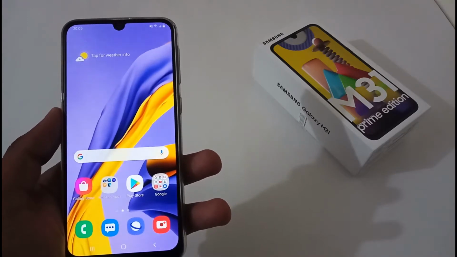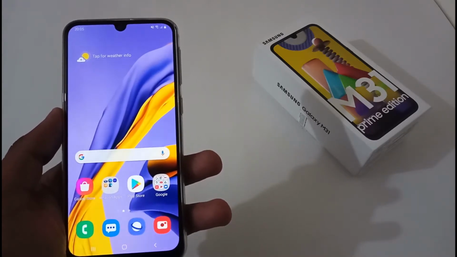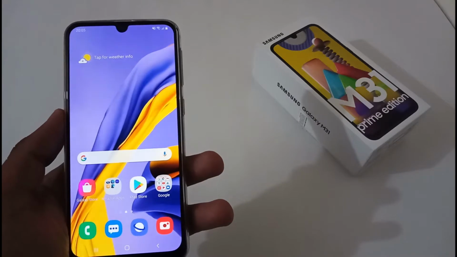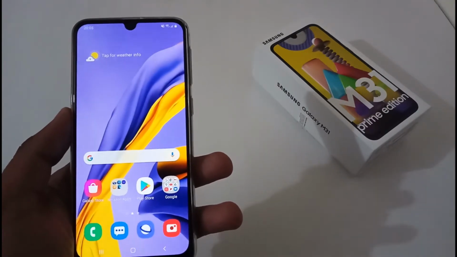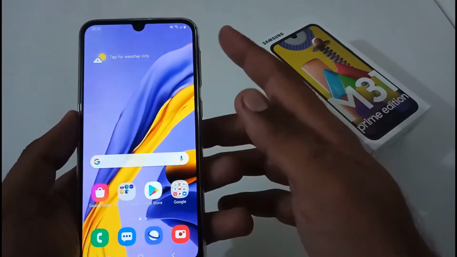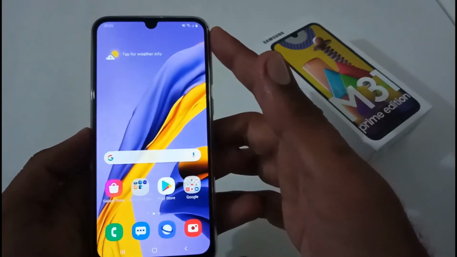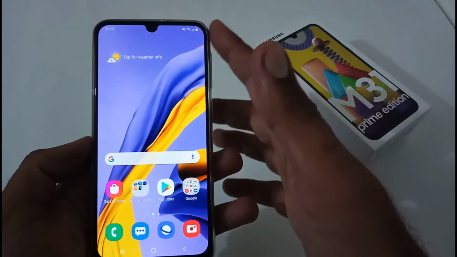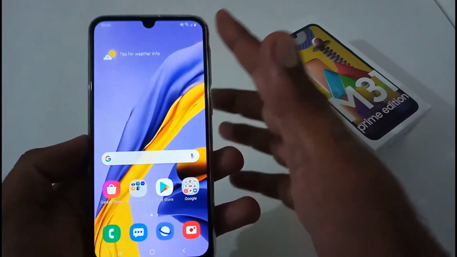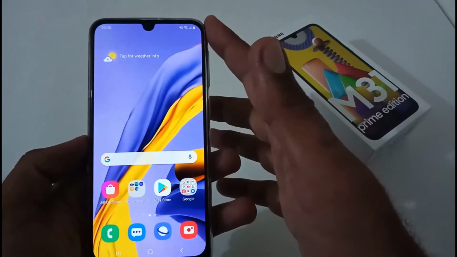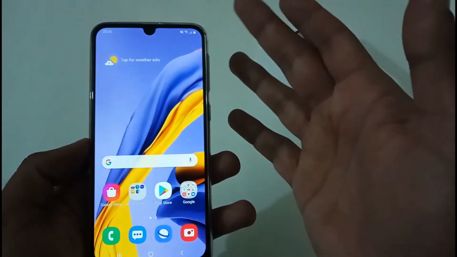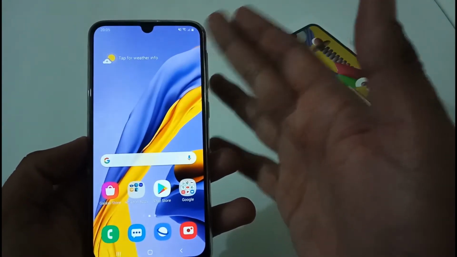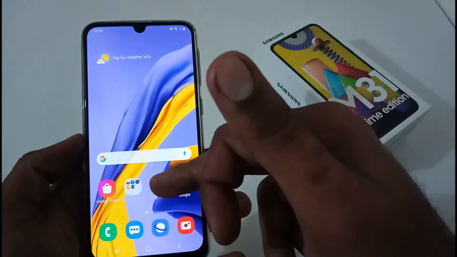We are again back with another video, and this time it's on the Samsung M31 Prime Edition. In this video we'll see how to resolve all the underlying network related problems and so on. Before we jump in, this will surely help if it is a software related problem. If it is a hardware related problem, then you have to visit any nearby store, be it a mobile store or a Samsung authorized center. So let's begin with that.